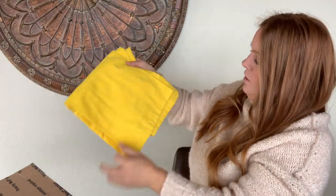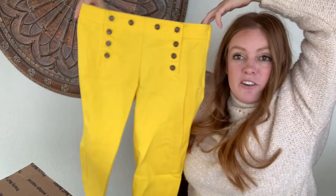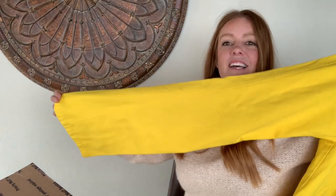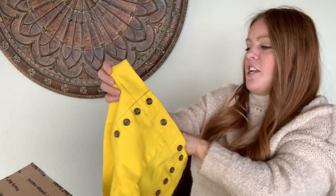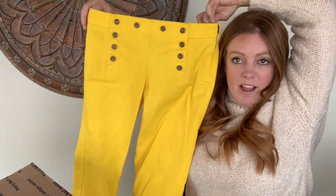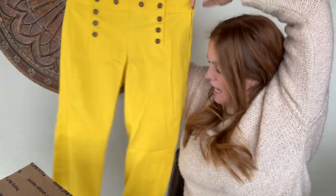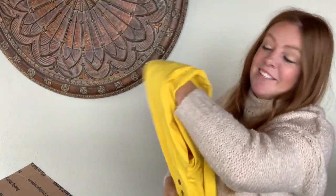Last but not least — bright yellow J.Crew Factory sailor trousers. These are so adorable, like trousers with a classic sailor detail. Size two with a side zipper — no fussing with front buttons. These are going to photograph so well. I don't have specific comps but she notes $15 to $35, and these are just so fun to find.